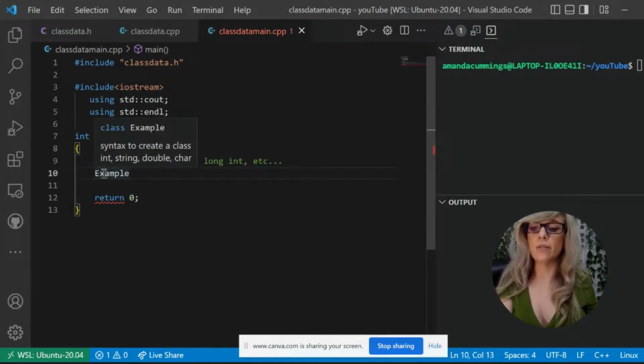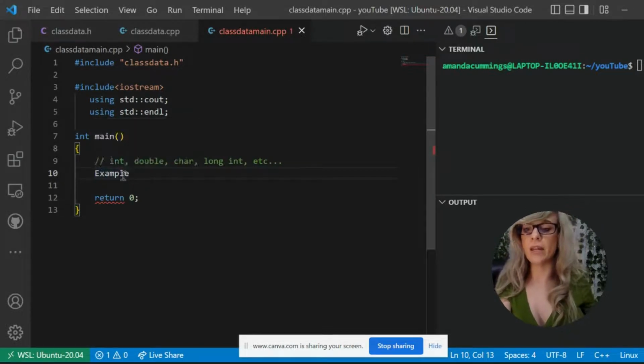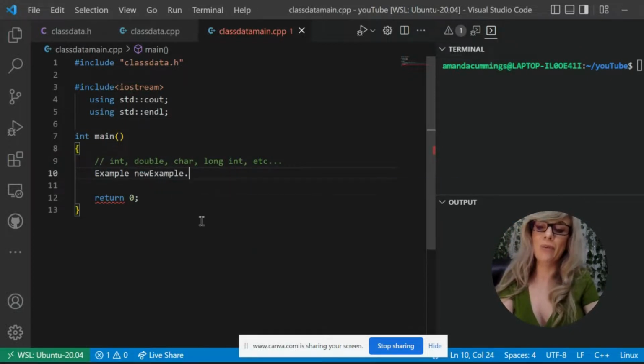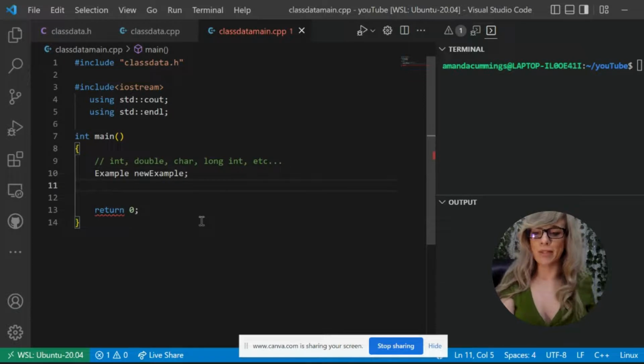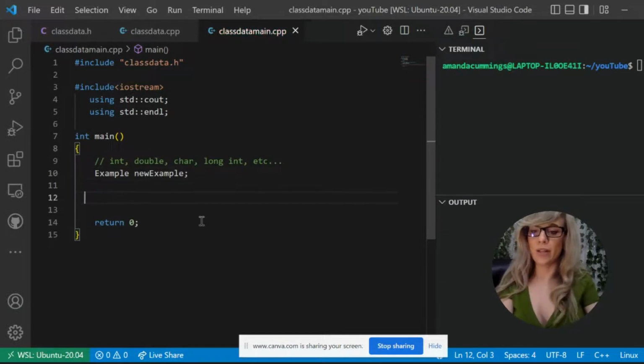So this is indicating that I'm using the class data type. So again, Example, and I'm going to name my example new example. Again, maybe not the best word choice, but hey, it is what it is.